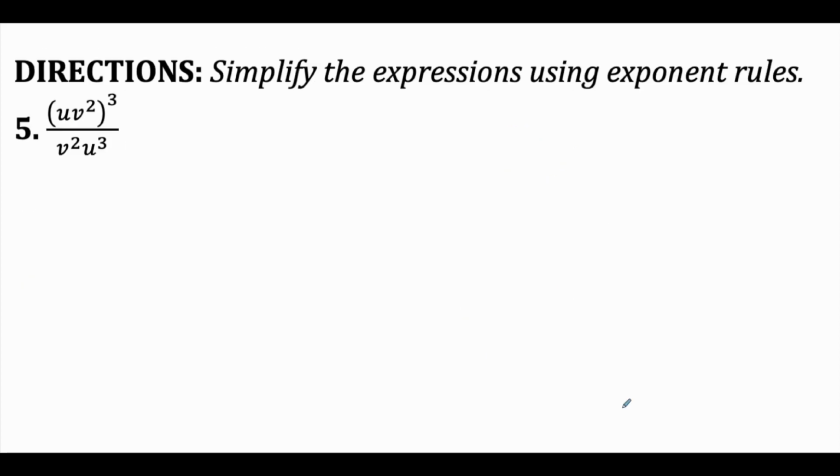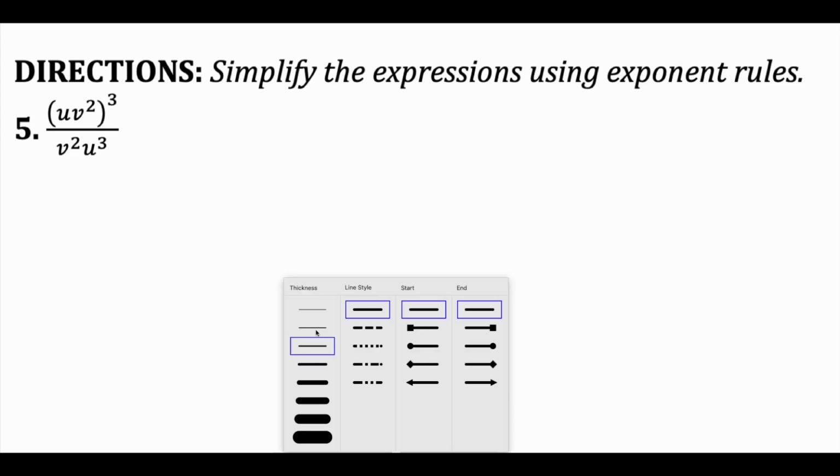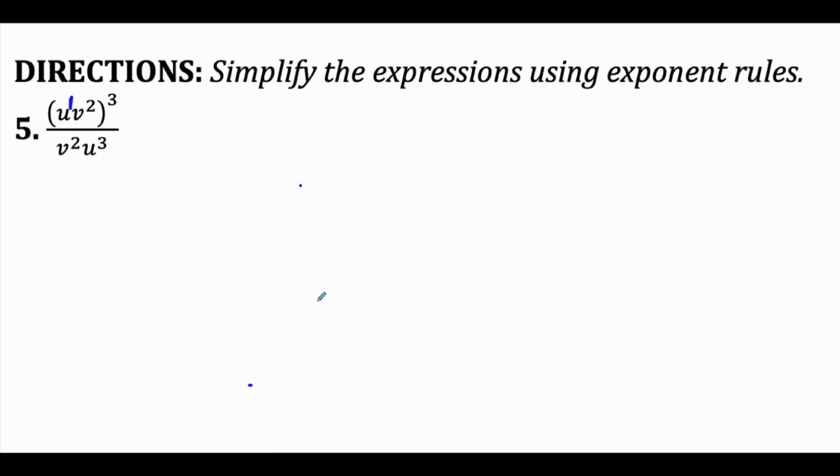Next up, we're going to get into some exponent rules. So remember from Algebra 1, when we're dealing with our exponent rules, I'm going to change the size of this real quick. I always suggest you put a little 1 near anything that does not have a visible exponent. That will just help you to see that this u also gets the 3. So kind of like a distributive property, this 3 will get multiplied through by both of these parentheses.